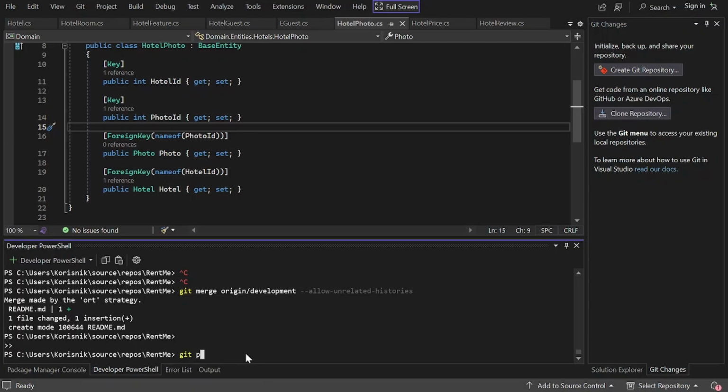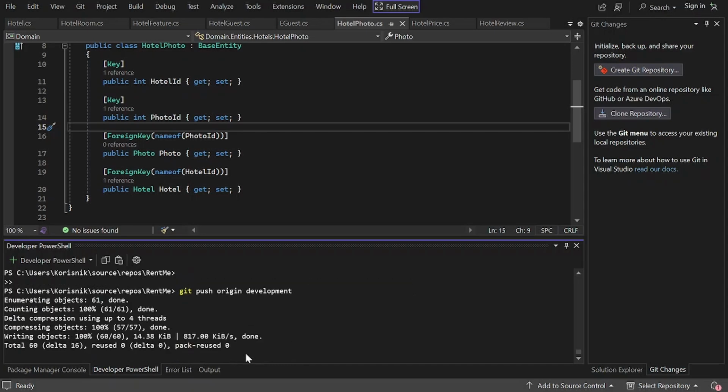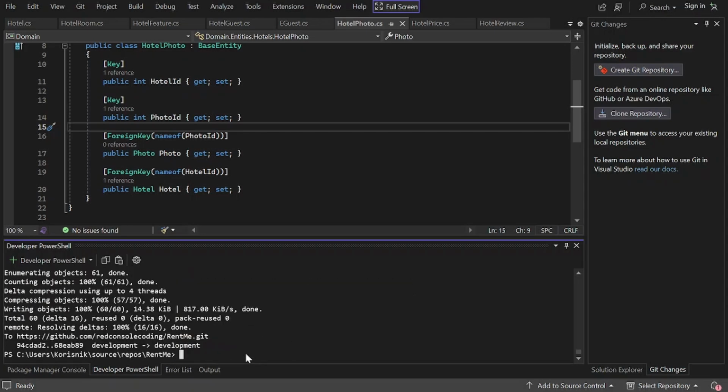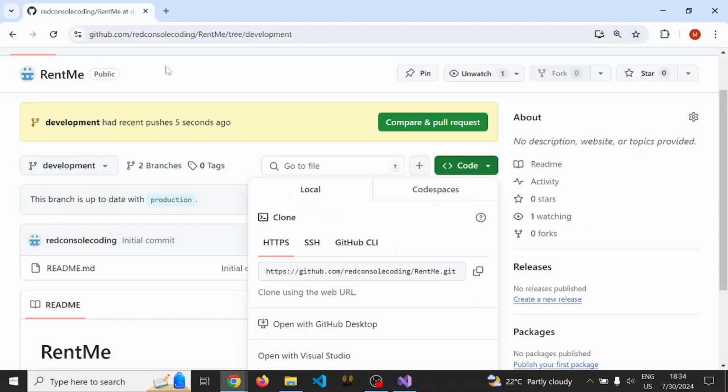Git push origin development, like that. And it's pushed. We successfully pushed the changes. Okay. And if we go on our console logging, that's it.